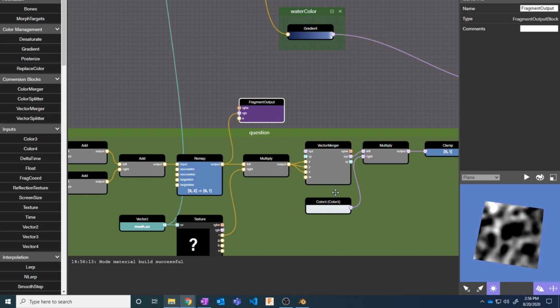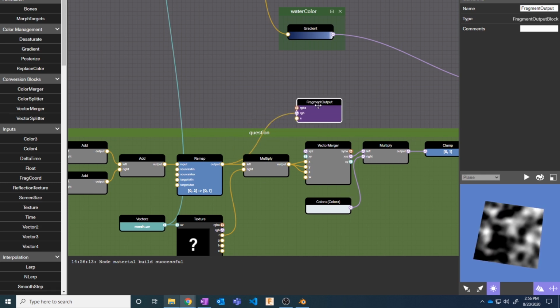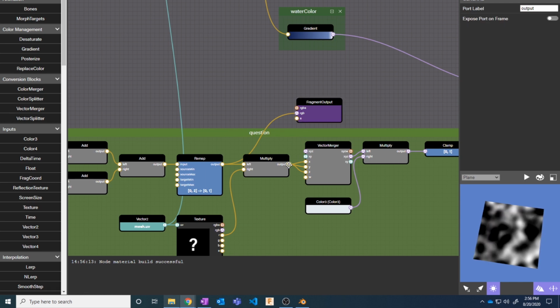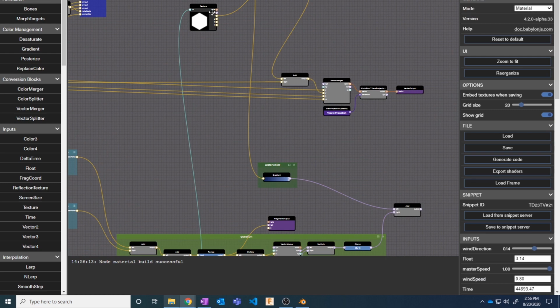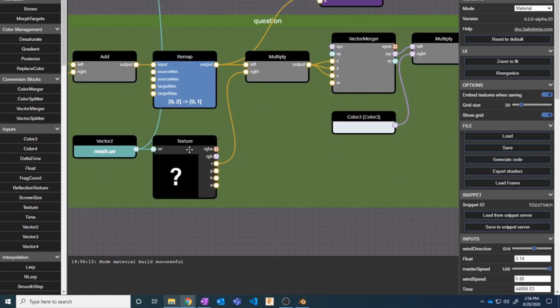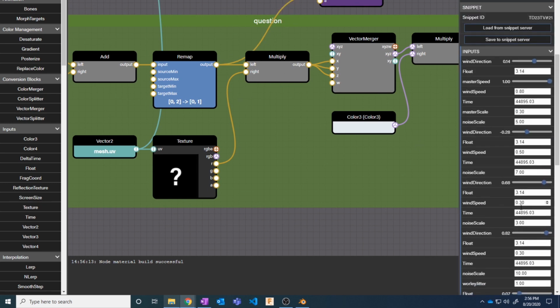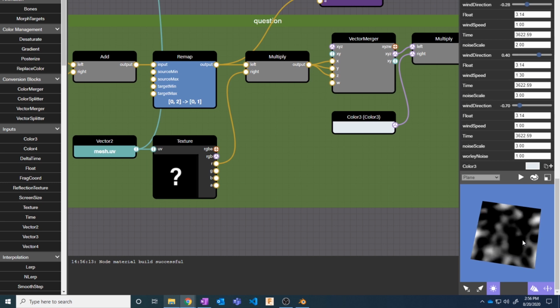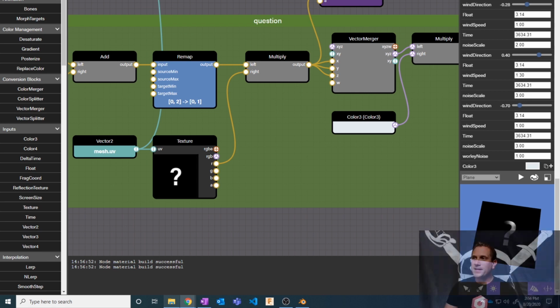Okay, so now let's check out what happens when I connect up this multiply. Remember, we used a mask up above with this hex tile up here. We're doing the exact same thing for this texture as well. So when I multiply the output of this noise that we're seeing here against this texture, it will then only show us noise where there's white in this texture. It functions as a mask. So when I hook up this multiply just like this, we get boom.